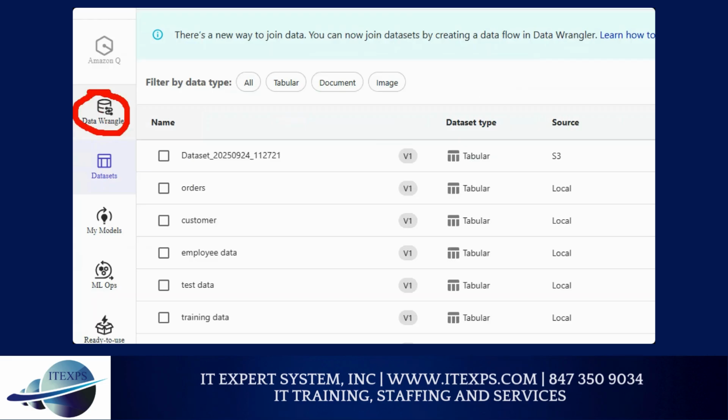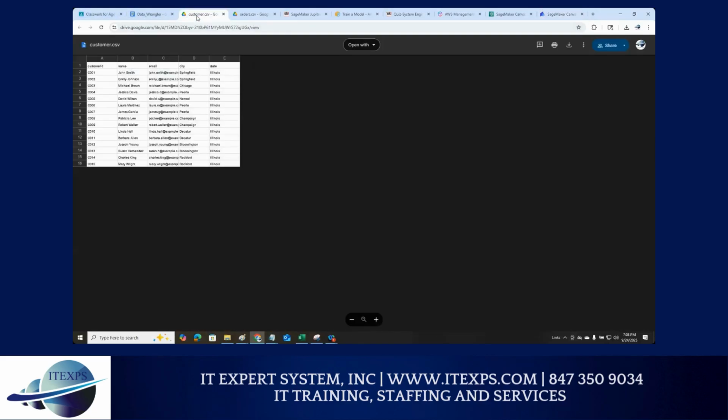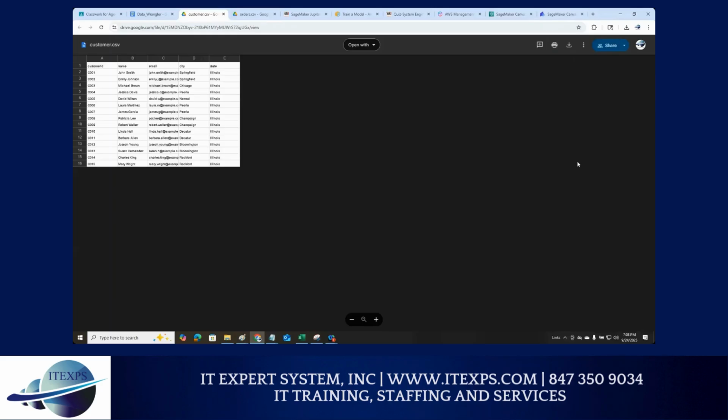Yes, I was probably moving too fast, and when I downloaded it as an Excel file, of course I couldn't find it when I tried to do the tabular. How did you download Excel file? In Google, I said download and it gave me the options and I put Excel. So for data Wrangler, it doesn't work for Excel files. It has to be a CSV. Okay. I need to start all over. Okay. Thanks.